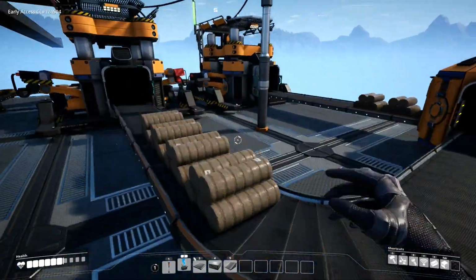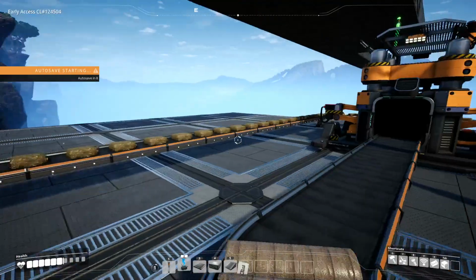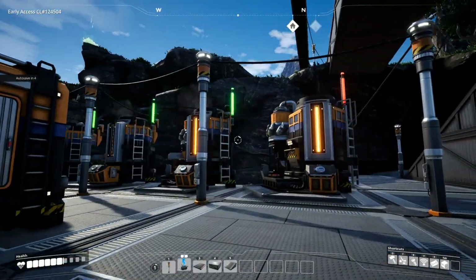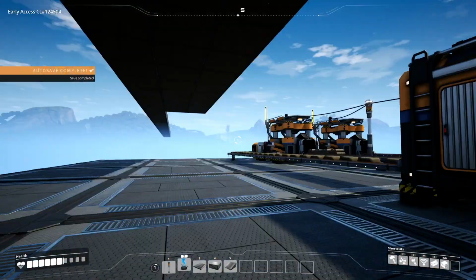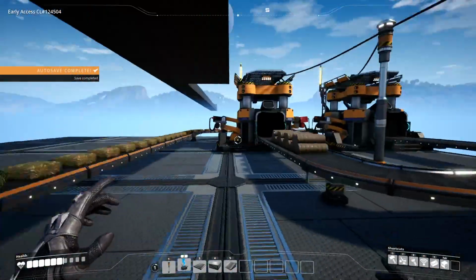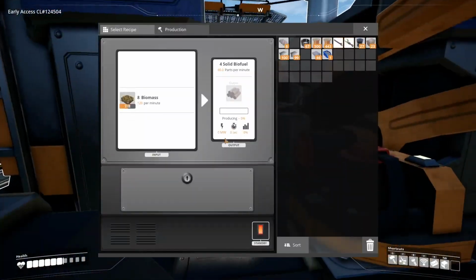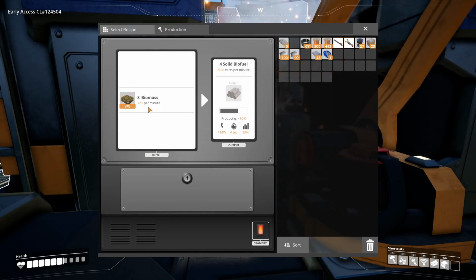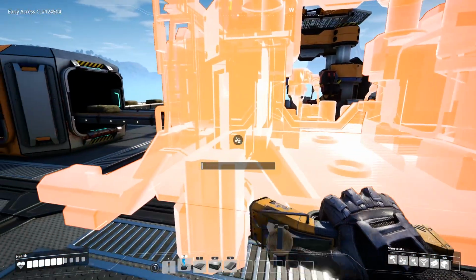And here we have solid biofuel production, which is great. These four things are powering our entire factory. The power poles go all the way up and around. So perfect, this is fully functional. These need to be tier 2 belts though, because currently... I just realized I have 2 of these. But it's useless because only one of them can actually be filled up at a time.